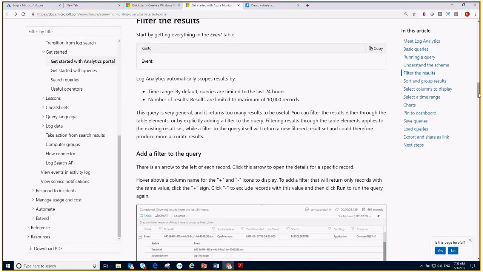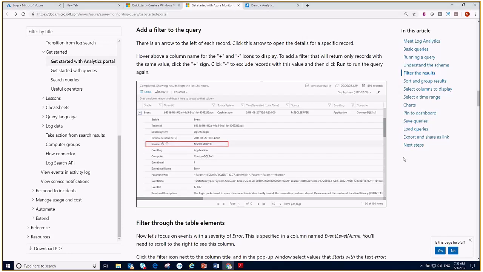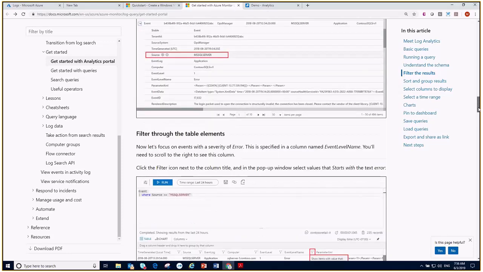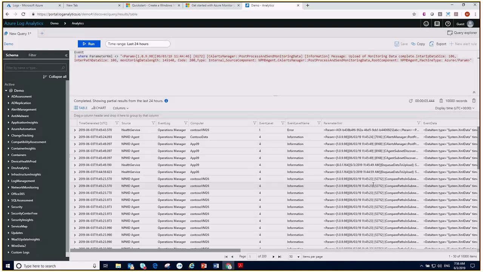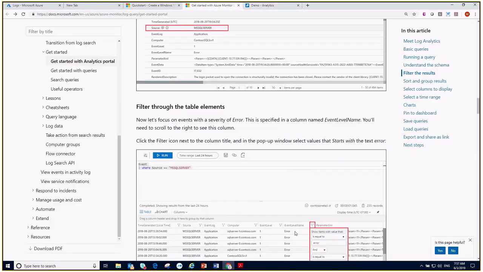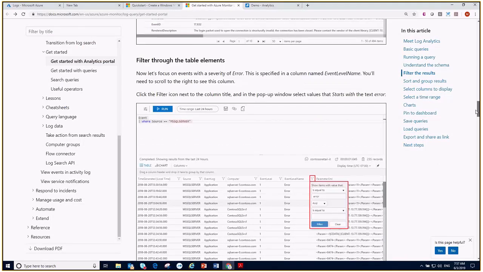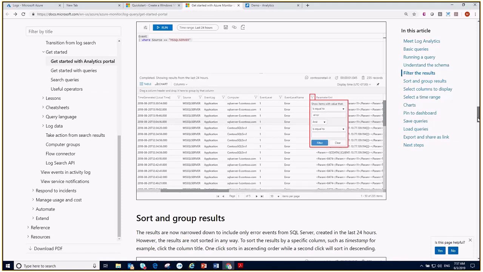Okay, so that's adding a filter to the query here. So this is include, exclude that. And the next one we also can focus on is the severity level of the error. So we can go into the different levels of severity, and notice that the severity level is 4, 3, or 2. So you can also set up based on that, okay, I want to see all the values that are equal to 1 for the event level. So you can set up all these different things. That's what we're talking about here with creating a specific filter for that particular column. Each column you can do that.